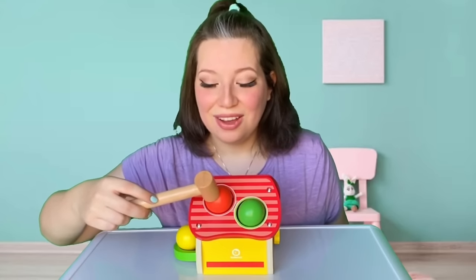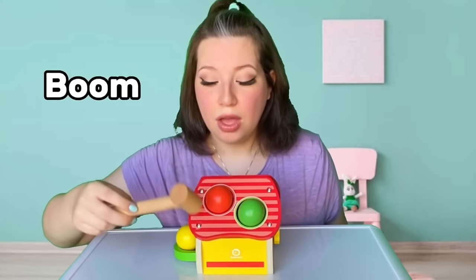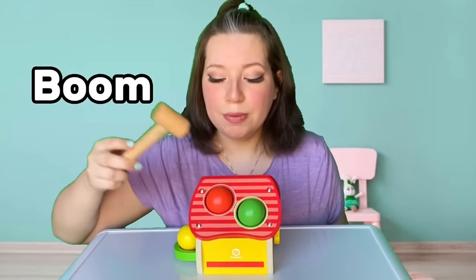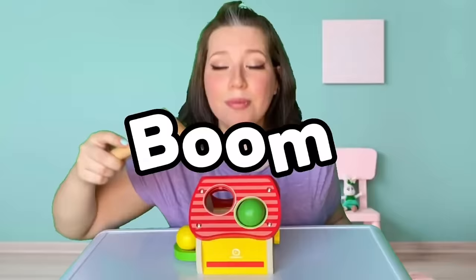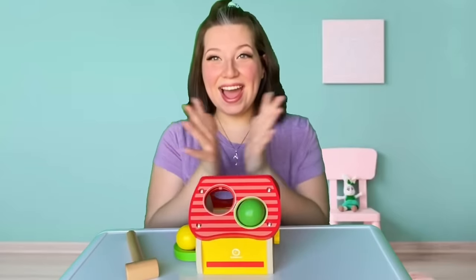Okay, now let's put the red ball inside. Boom, boom, boom. Ooh, this one's kind of tricky. Maybe we gotta boom harder. Okay, ready? I want you to say boom as hard as you can. Boom, boom, boom. Good job. Muy bien.